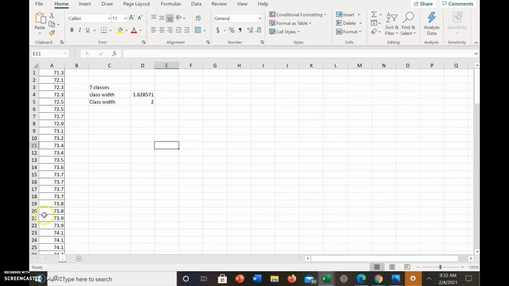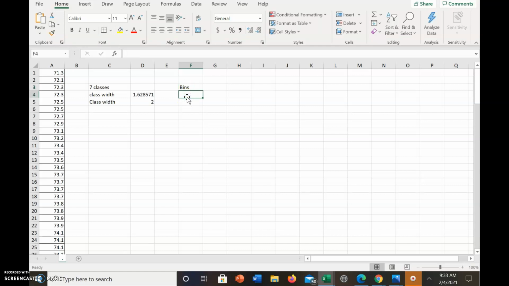Now this is continuous data because they're not whole numbers, they're decimals. So we want to start with 70, because if we go from 70 to 72, when it's continuous, we're going to do less than 72.